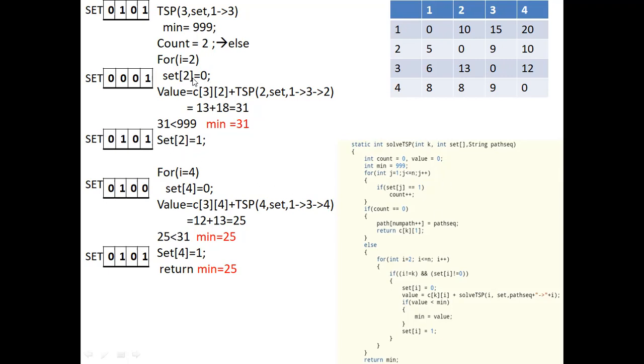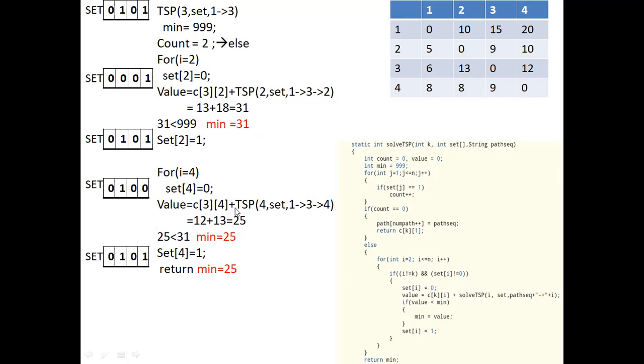Then we'll proceed to I is equal to 3. For I is equal to 3, the k value is equal to I, so nothing happens over here. Then we will go to I is equal to 4. When I is equal to 4, again both conditions of the set are satisfied, then we will make set of 4 as 0.